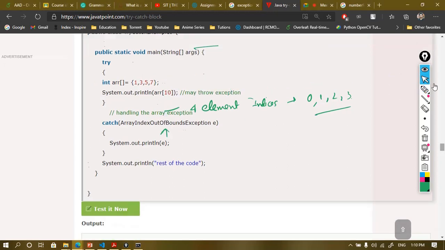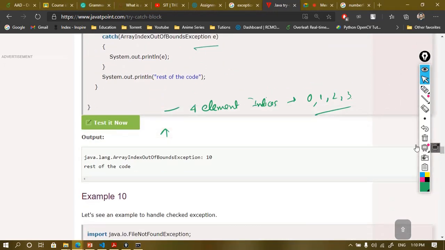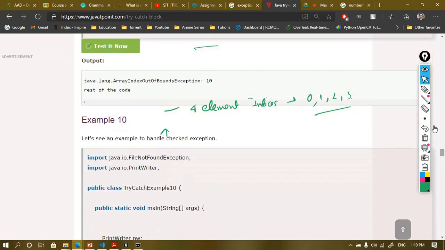As you can see, java.lang.ArrayIndexOutOfBoundsException: 10. It gives the index you are trying to access, which is out of bound. And the rest of the code still runs, because we have handled that exception efficiently.